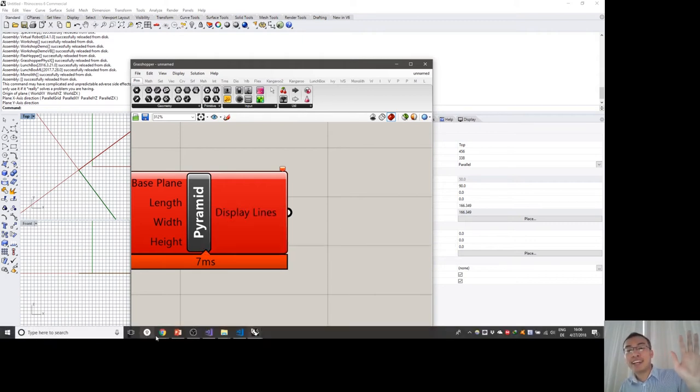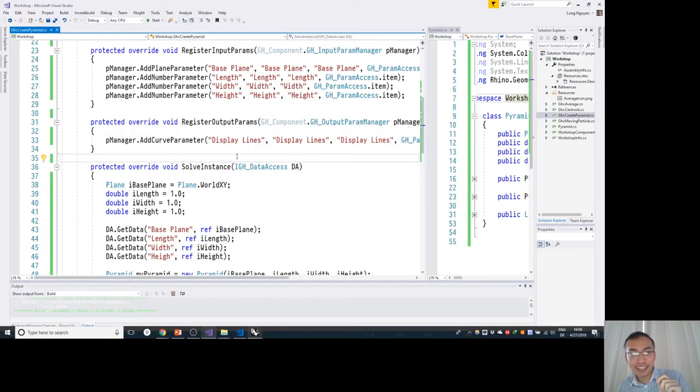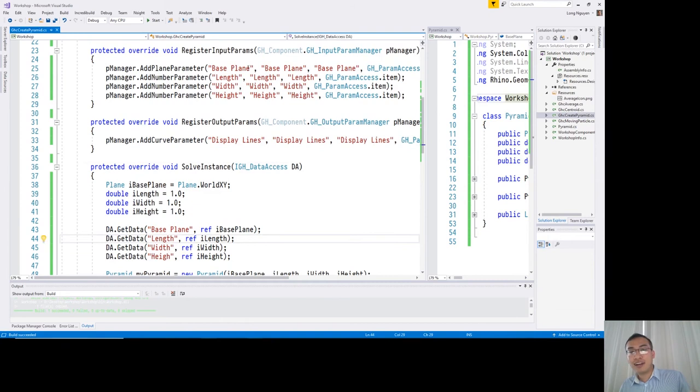Basically, in plain English, that one is also in plain English, but in even simpler English, it just means that there is a typo that you either make here or you make here. If it doesn't match, then you always get an error message, okay? Sometimes maybe it's safer to use the index. So you know the base plane is index zero, so you can use the index instead of the name. So this one will potentially prevent some errors, okay?